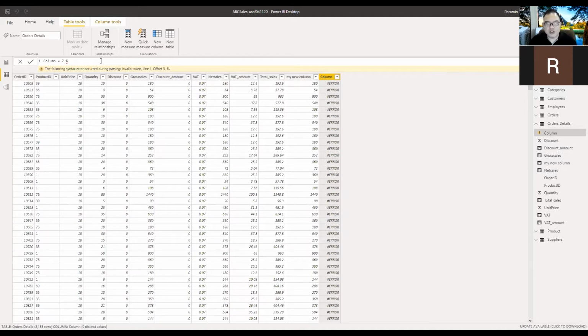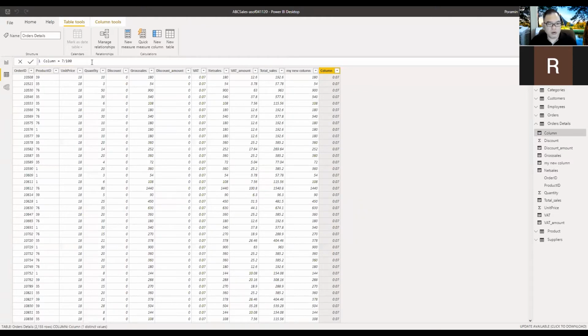That's why when a column is a calculation like this, you have to use a specific value, for example 0.07 instead. Or if you use 7 divided by 100, that is okay too, no problem at all, but not with the 7% symbol. Okay, this is a column that we created. If the column is wrong and you don't want it anymore, you just delete it.